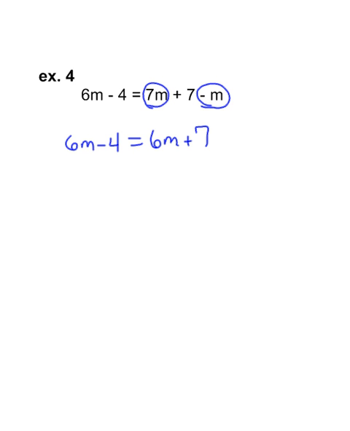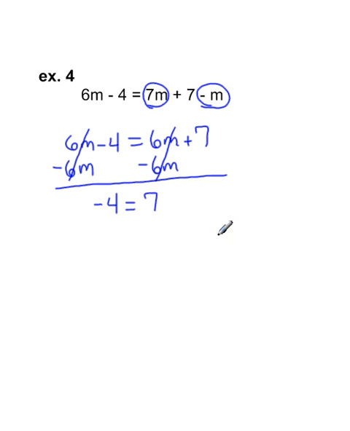Okay, for example 4, let's move our left 6 to the right side. And we're going to move it by subtracting. 6 minus 6 is 0, so that works to cancel out. And I'll do it right here. And once again, we see that 6 minus 6 cancels again. So we're going to cancel one more time. The left side, we have a negative 4. On the right side is a 7. This time the left side does not equal the right side. And when that happens, we write no solution.